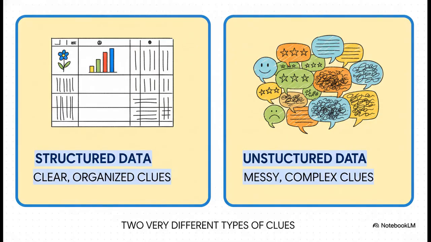You know, every good detective starts with the evidence. And in our world, the evidence comes in two main forms. On one hand, you've got structured data. Think of it as neat, organized numbers in a spreadsheet, like the classic iris flower dataset. And on the other hand, you've got the messy stuff, unstructured data. We're talking free-flowing text, like thousands and thousands of Amazon fine food reviews. Two totally different kinds of clues.